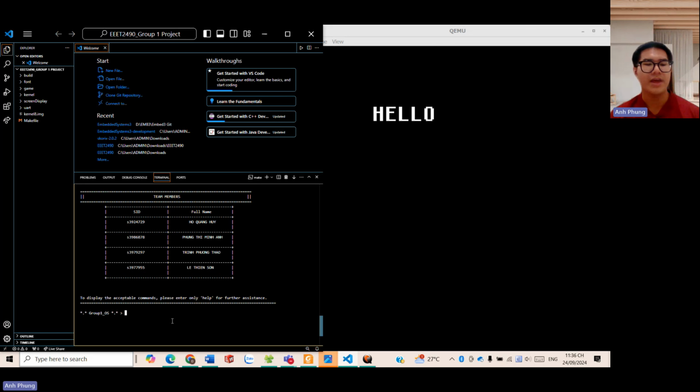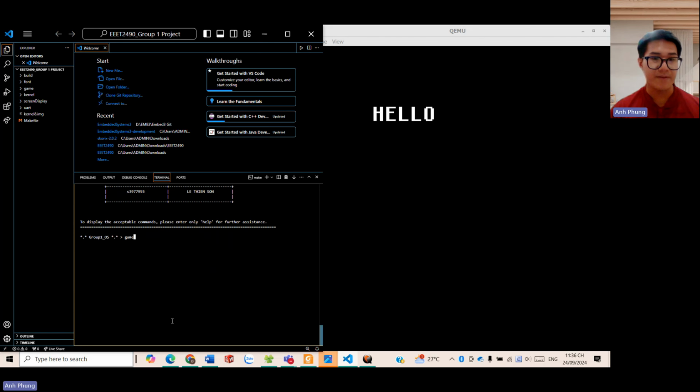An overview of our game is that it's basically a bubble shooter where the player controls a shooter at the bottom and tries to shoot the balls to make them explode before they reach the bottom. Throughout the game, there will be an increase in difficulty as the score goes up. These difficulties affect the speed at which the balls fall down. Now let's get into the demonstration.